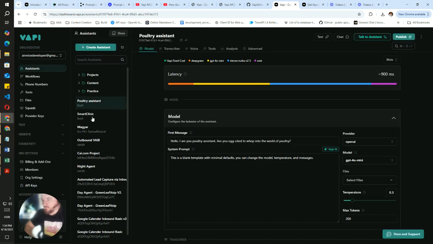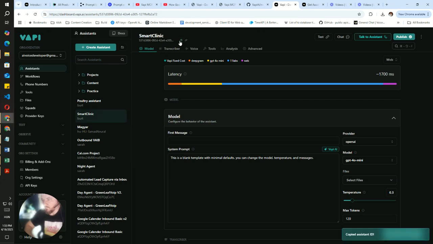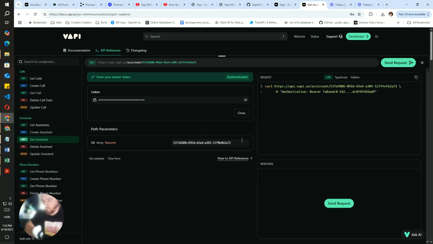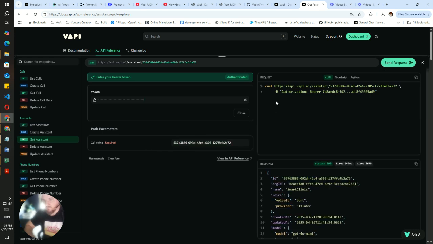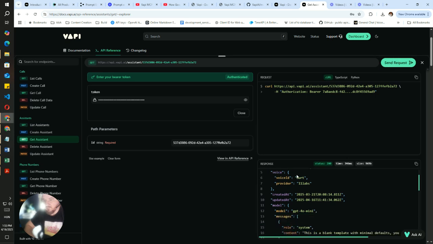So you can fetch it from the assistant overview. Simply click on copy and you can paste it here. After that, if you send a request, you will get the basic information back from the assistant that you chose, and you can see that there is no fallback plan in place, only the voice is available, BERT and the 11 Labs.